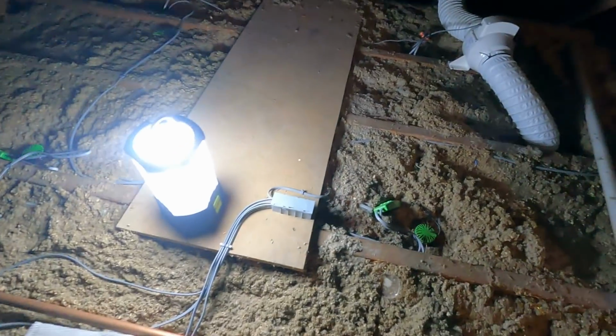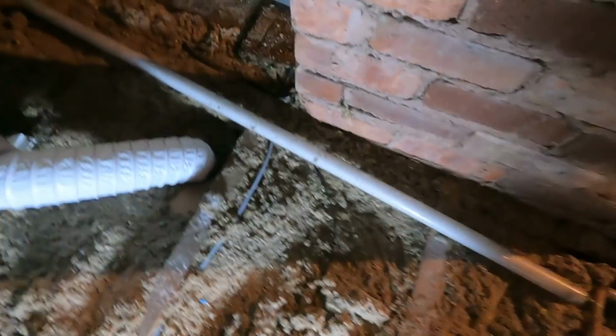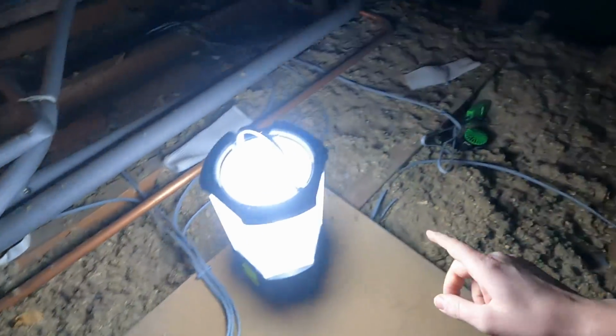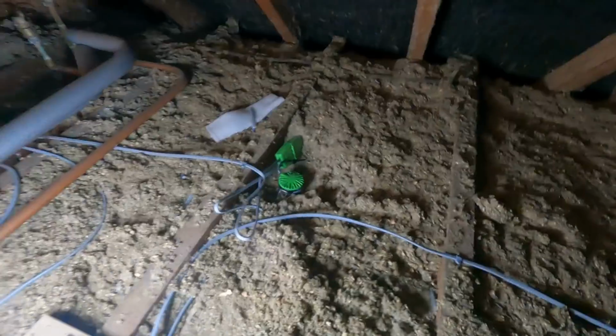Right, I'm just up in the loft a sec. I just got to put one more downlight in. And then, so our cabling that Adam did around, clipped with a bit of slack on each drop, as you can see.